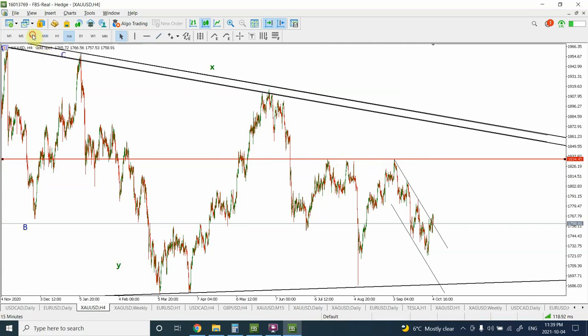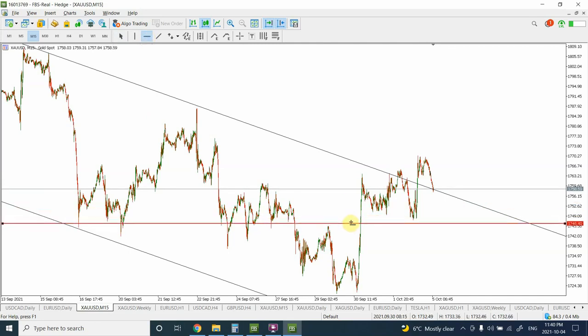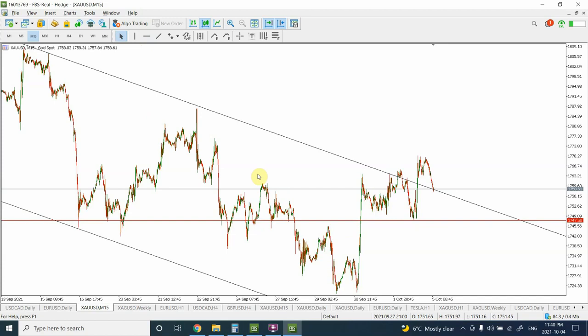Now if you look at the 15-minute chart, one thing happens: price hits the resistance, comes back, and stays in this area. This is a very important area, and not many people use it in technical analysis. Sometimes price hits and comes all the way down, but when it has to go up, this is classic behavior: it finds the resistance, comes back, stays within the area, and then finds support in a lower area. For example, here you can see the support came in this particular correction structure. So the prices went on and then retested it.